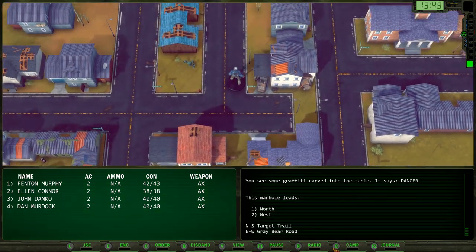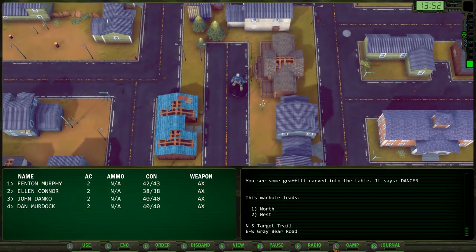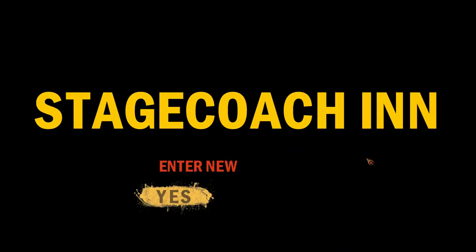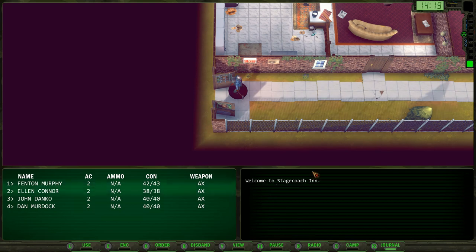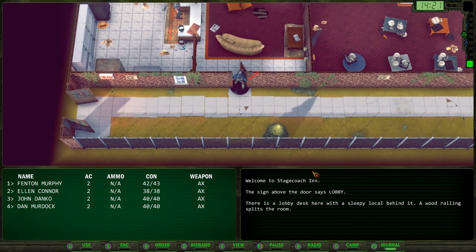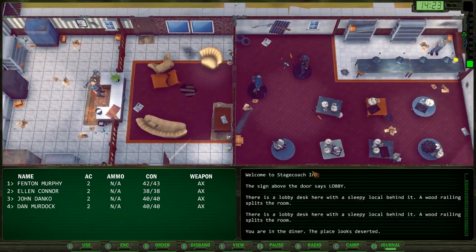Now, the next step I'm going to do is go into the Stagecoach Inn, make an impromptu save right here, so in case I do mess up. So let me do that right now. You want to make sure you save often, save early, otherwise you'll be put far behind if something bad happens to you. So let's get into trouble.